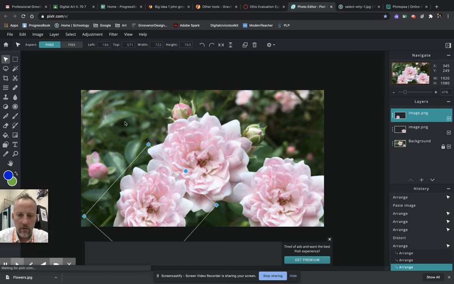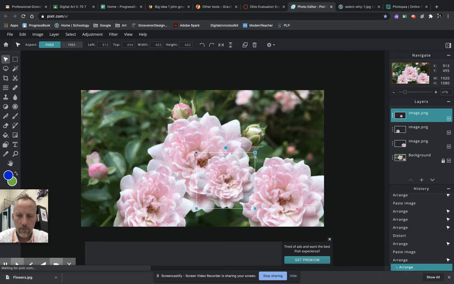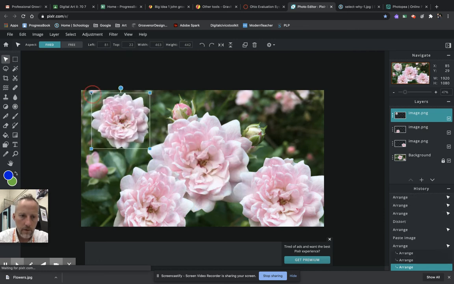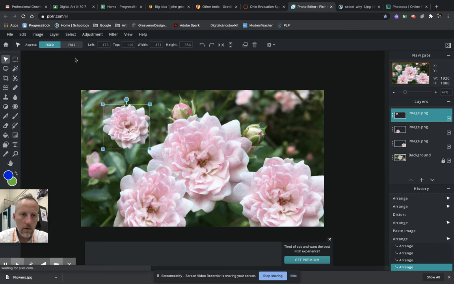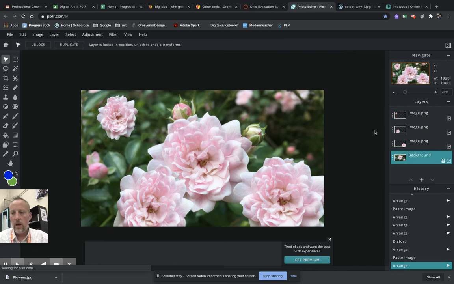I'm going to push Command V one more time. I'll paste that. This one's going to be in the background, so I'm going to make it much smaller. And I'm going to take it in the background here. Okay, I'm going to kind of squish it just a little bit to turn it just a little bit. And then we'll have that flower tucked right back here. Okay, now that flower is right up here that we've got.